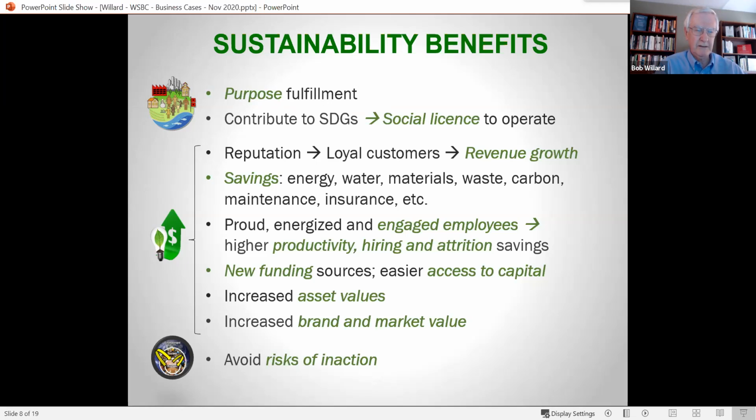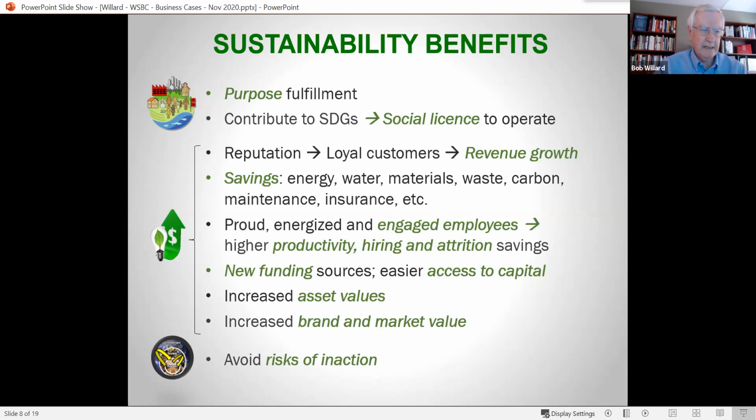In other words, you're trying to improve the well-being of multiple stakeholders, not just your shareholders, and contribute perhaps to the Sustainable Development Goals, the SDGs, which some companies are using as a framework for their initiatives, and improve your social license to operate, your goodwill, your reputation in the marketplace.